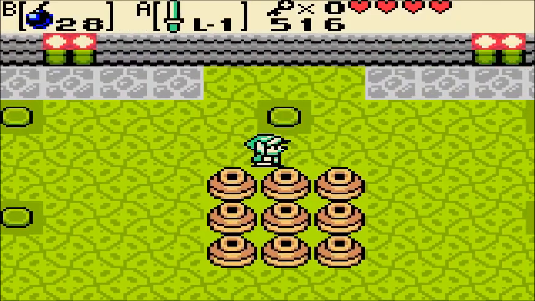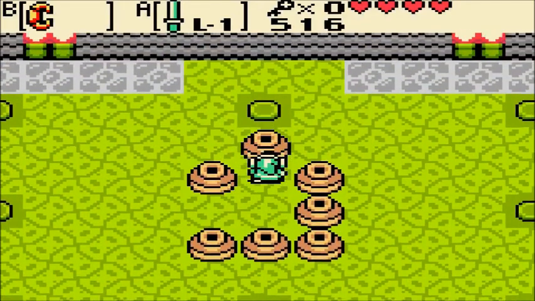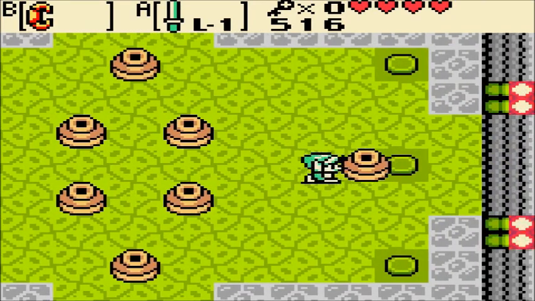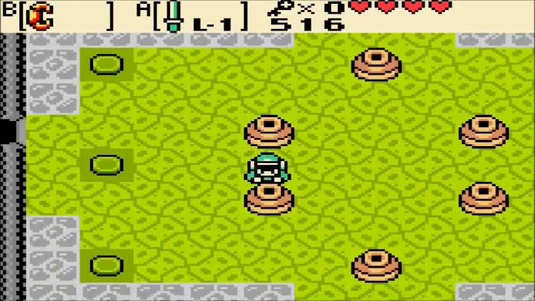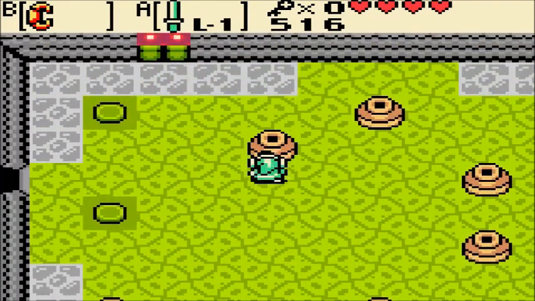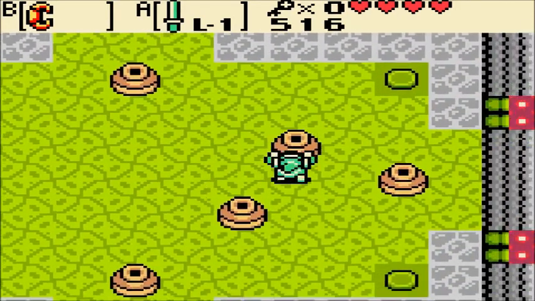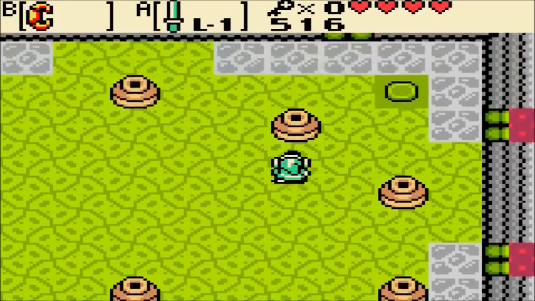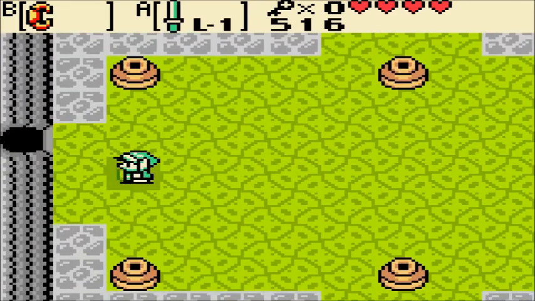Okay, so for this room, we need to make sure all of those get pressed at the same time, which will require us to push some stuff around. So you'll probably notice that we have 1 less pot than we need. However, we can just stand on the last switch ourselves in order to make the key appear. And then we step on the last button and presto.